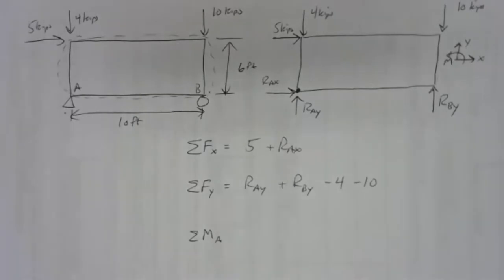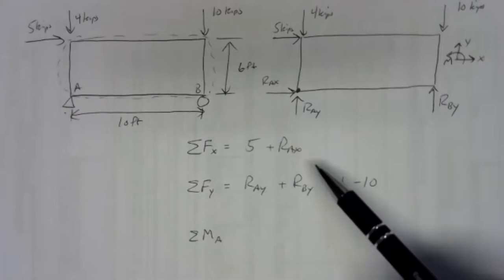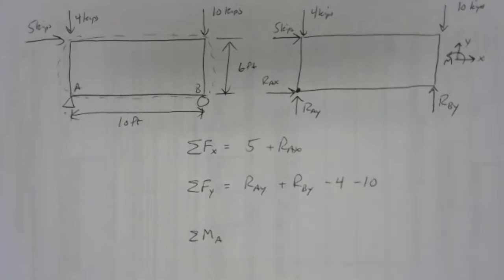Now be careful with the moment equation. This is where I see people make most of their mistakes. They usually are okay with their sum of forces in the x and y directions. It's the moments that cause the most problems, and you've got 2 big issues with moments. First, making sure you've accounted for every force that generates a moment, and secondly, making sure that you have the right arms for each of the forces.